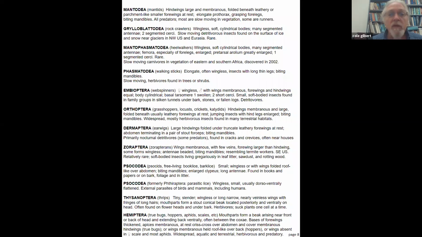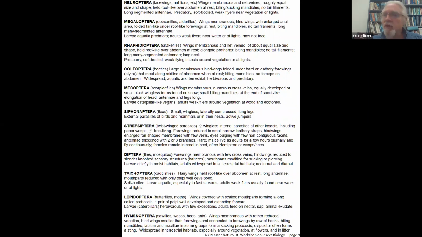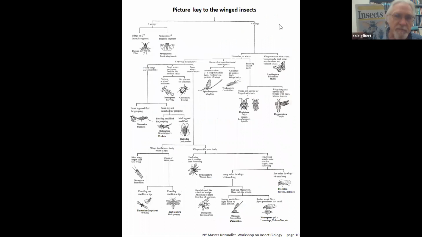Anyway, here's the orders of different insects, kind of for your record, just to get a quick overview of some morphological characteristics and how they make a living in their life stages. How to tell them apart, again, picture guides, but you might actually thumb through a lot to find a picture of the one that looks like yours.